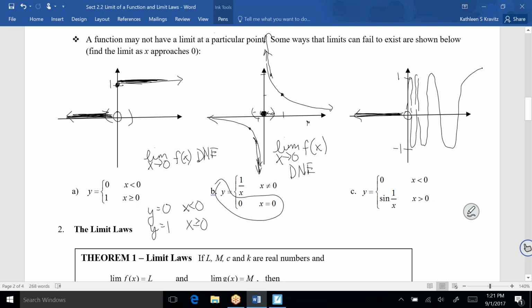And then it just starts to get a little wider, but it just continues to fluctuate between -1 and 1. So if we're talking about a limit as x approaches 0 of f of x again, we can see that to the left of 0, our y values are all going to be 0. And to the right of 0, all over here along this graph, all the values of y are going to constantly fluctuate between 1 and -1. So this is another way that a limit can fail to exist. So that one also does not exist.